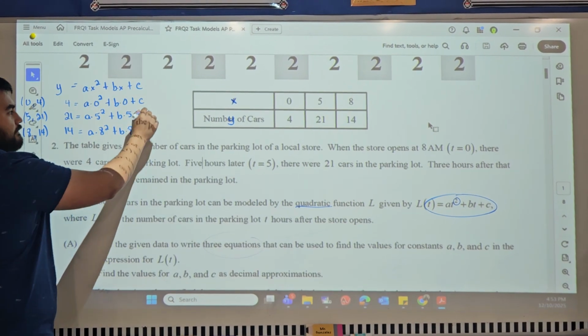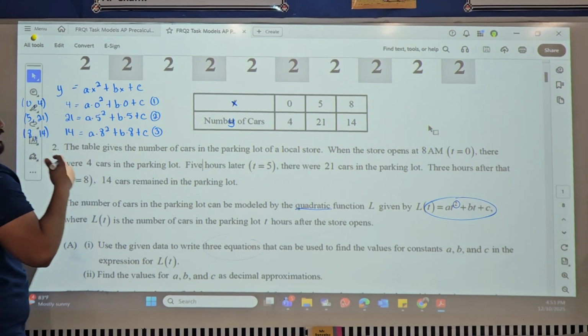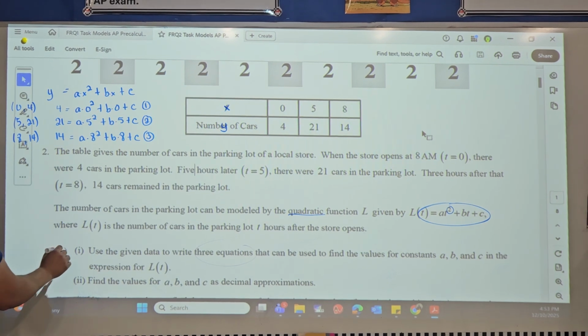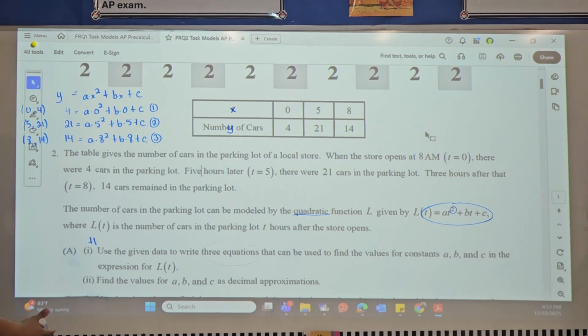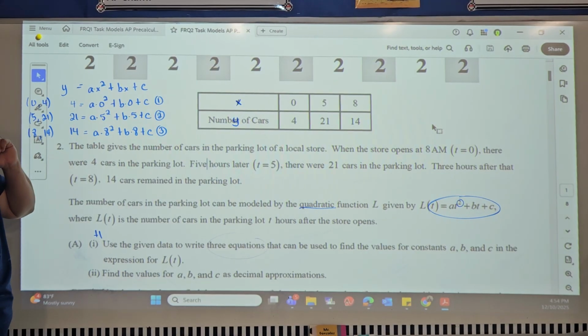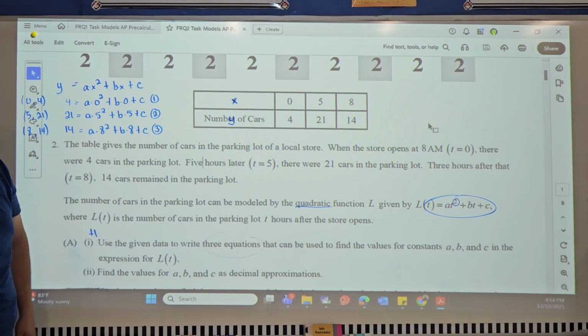So how many equations do I have? I have 1, 2, 3. That is literally all you have to do. You get a point, I'm gonna put here +1. You get a +1 if you give me all 3 equations. What happens if you give me 2 and they're correct? Well, you don't get nothing. You don't get any credit because I need 1, 2, 3 equations.